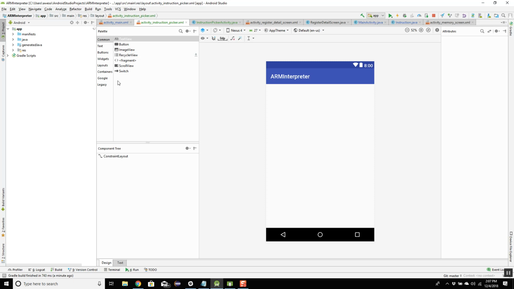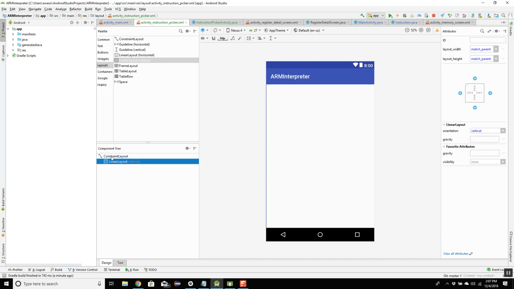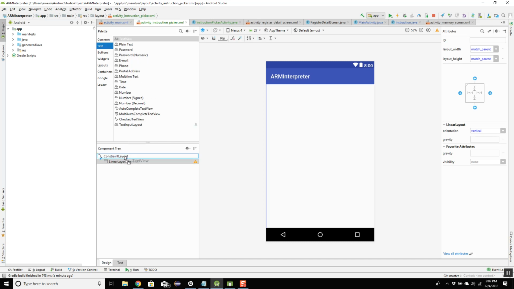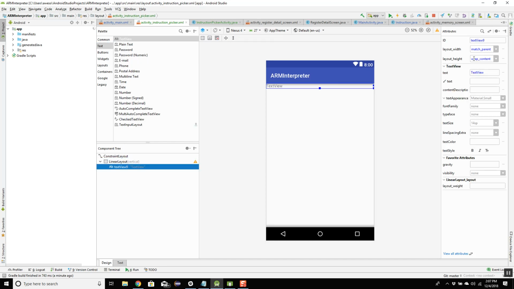I need to give myself a vertical linear layout. All right, and then I'll go ahead and give it a text view here at the top. We'll have this guy say, pick an instruction. So pick a instruction. Should be an. And pick an instruction.